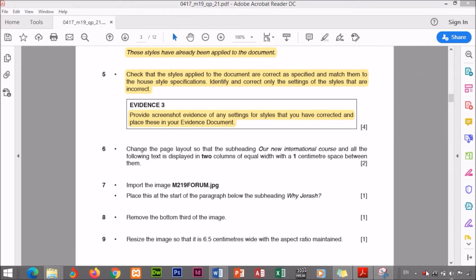Now number 6, change the page layout so that the subheading 'Our new international course' and all the following text is displayed in 2 columns of equal width with a centimeter space between them. Okay, what should we do with this one?